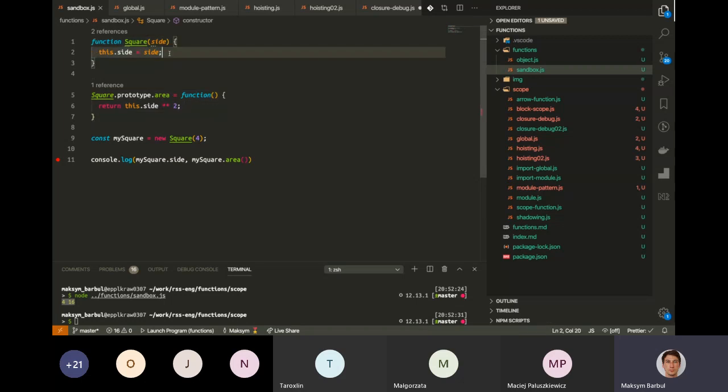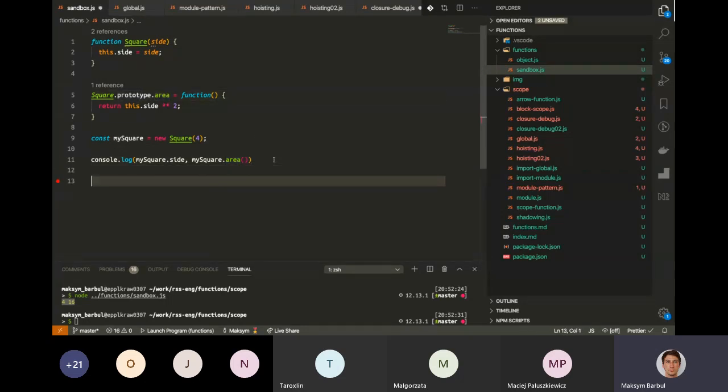So this is the function constructor. This is the method, and this area is in the prototype because it will be used for different squares, there will be the same method, and it's not a part of any of these objects. It is a part of the prototype.